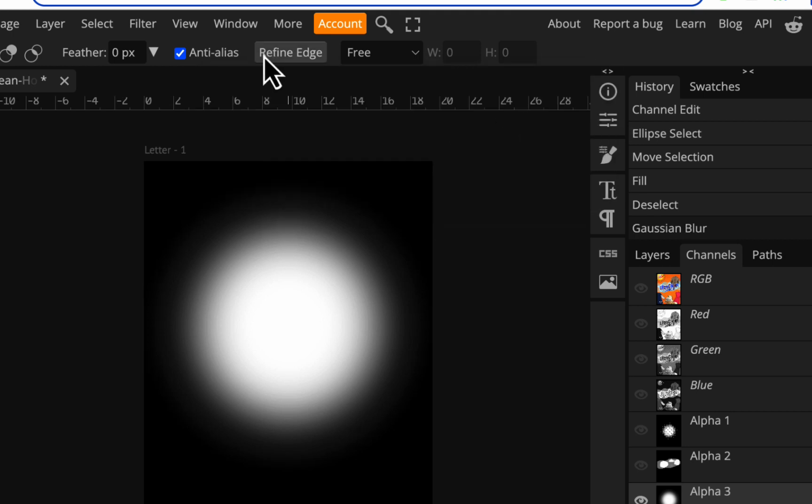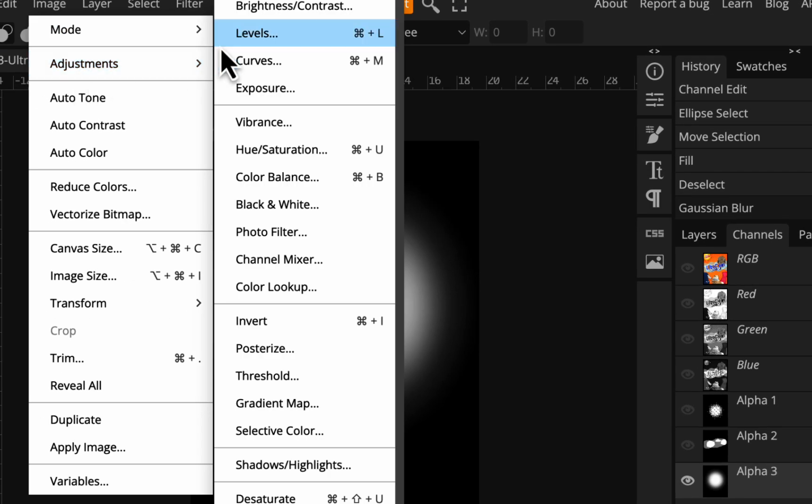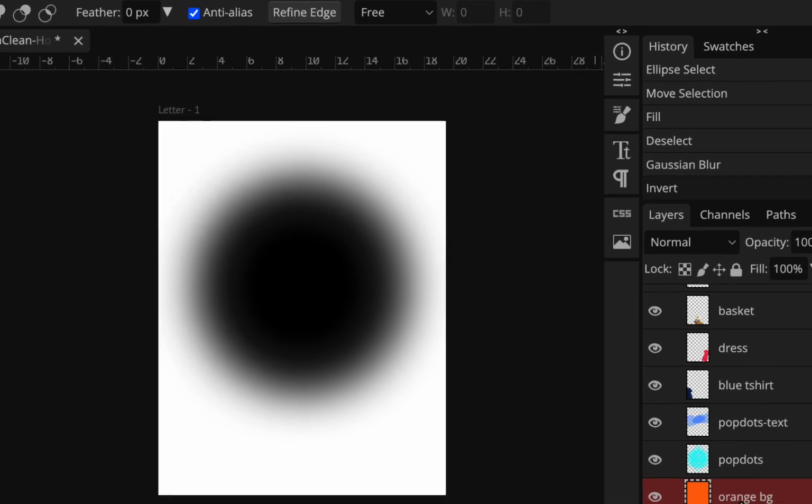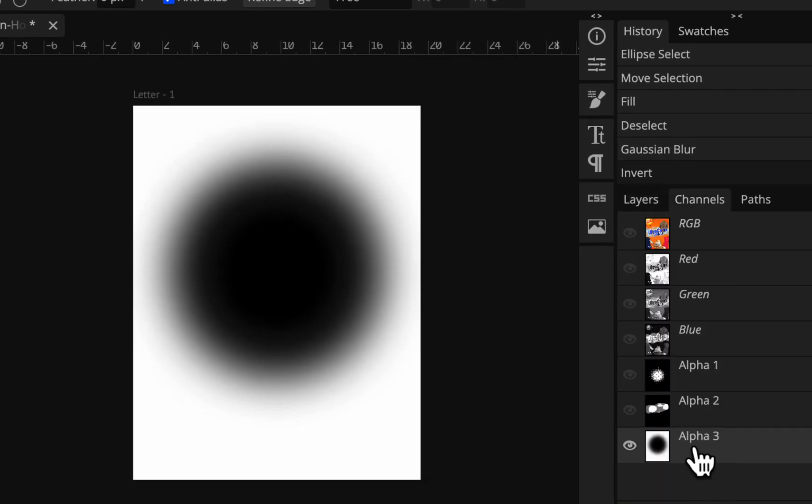And just to repeat some of the stuff we did: Image, Adjustments, Invert, and then we run the Color Halftone filter, and I should still be on a layer. So there it is, I'm still on a layer, but I'm still on this channel.